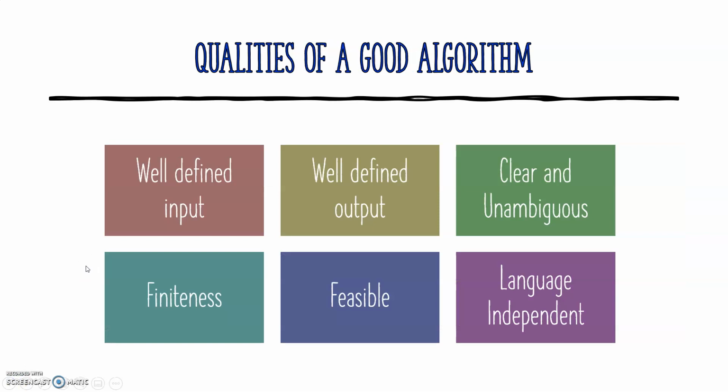Now, algorithms must possess certain qualities. To write an algorithm, input and output should be defined precisely. Then each step in the algorithm should be clear and unambiguous. Algorithm should be most effective among many different ways to solve a problem. An algorithm should not include computer code. Instead, the algorithm should be written in such a way that it can be used in different programming languages.